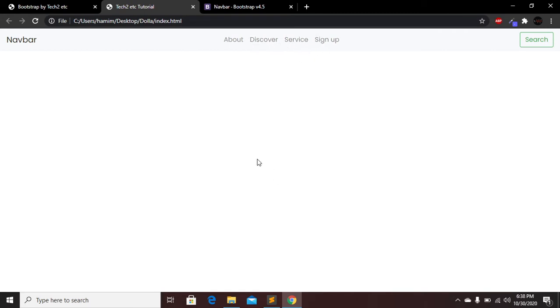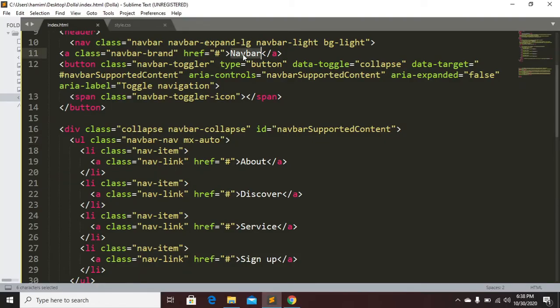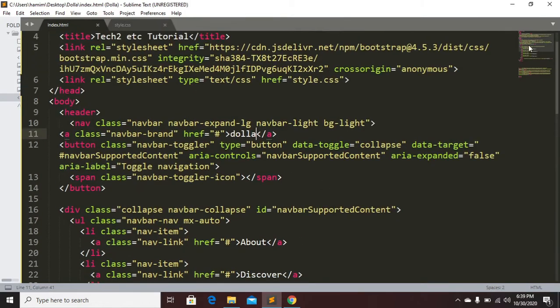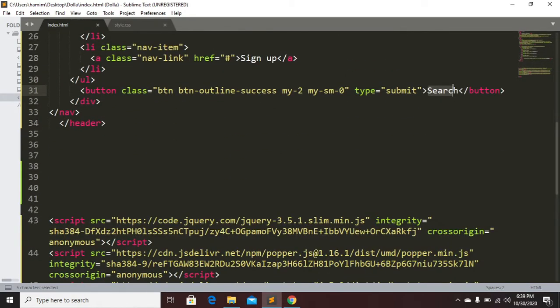Okay, and from here now we have to change this nav bar, and here we just have to type. That's it. Now save, go to our website and refresh. So yeah, here you can see that now we have our nav brand here, and we have our nav links in the center, and we have a search option here. Now I want this to be sign in, not search, so that's why I go to code, and here we just have to type sign in.